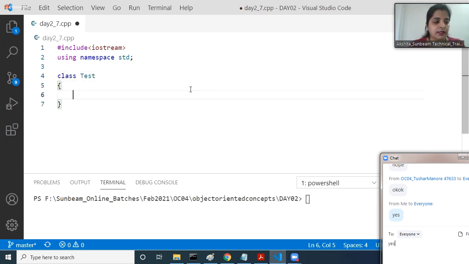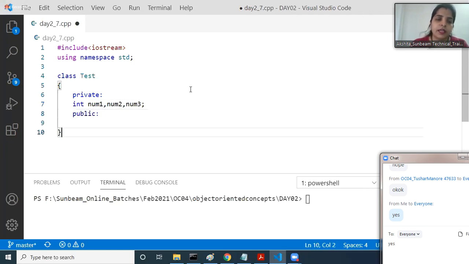Inside this class, I have private data members. I'm declaring num1, num2, and num3. Inside the public section, I am defining one parameterized constructor which takes num1, num2, and num3.